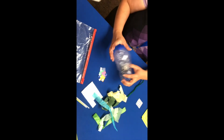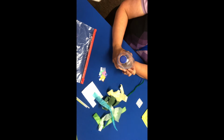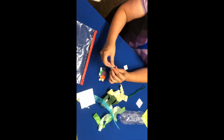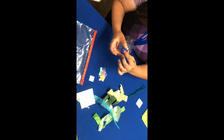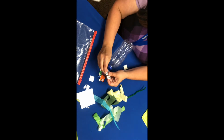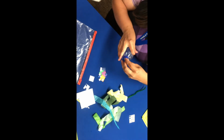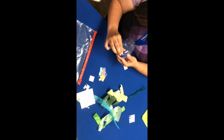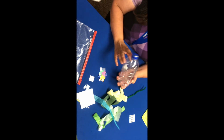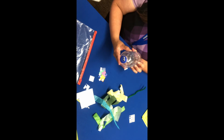The very first thing we're gonna wanna do to create our DIY Firefly, we need some eyes. So we are going to take our glue dot. Miss Janelle loves glue dots. It's kind of like a hot glue that's not hot. And we're gonna stick it on right here, just like that. Then we're gonna take two googly eyes, one and two, and stick them on the top of our water bottle. Oh, you know what? He's a cutie, so I think I'm gonna call him Curtis Cutie Curbside Craft Firefly. We'll just call him Curtis for short.